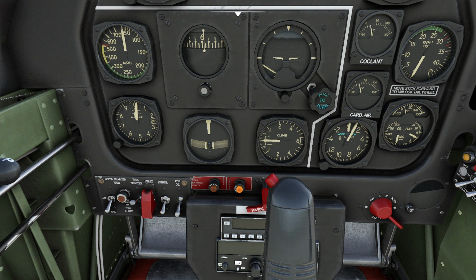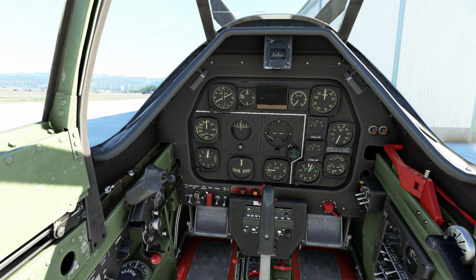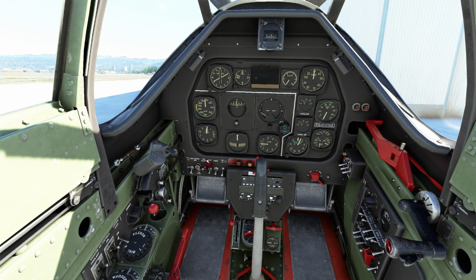Close enough. So now starting this thing is a bit of a trick. What you're going to do here is click on the starter, crank it, slap the magnetos on, and click the mixture to run all at the same time. So I'm actually going to put this to idle cutoff. So it's all some quick fingers here.